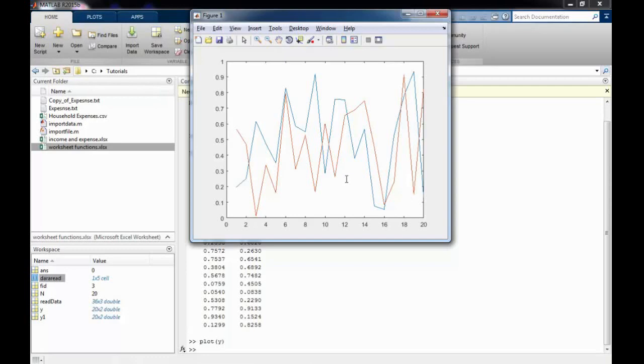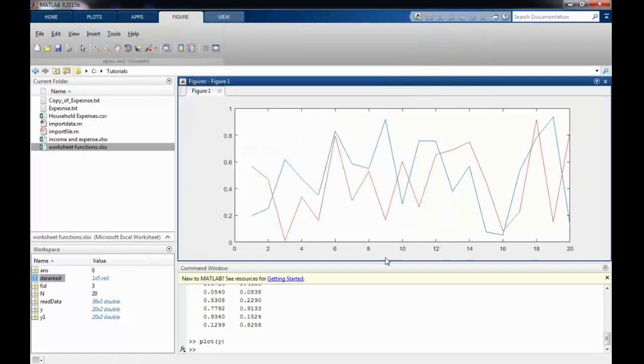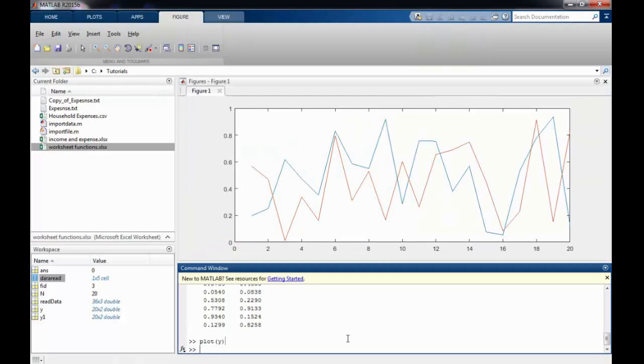If you would like to plot this with time, what we can do over here is, first of all, clear this so that we can realize the difference. Now, for example, if I would like to declare a time using the linspace function. So linspace declares a variable between a specified range and within the steps that we define over here. For example, if I would like to have between 1 to 2 in steps of 0.01, I do this and then I say plot t comma y.